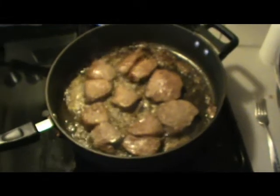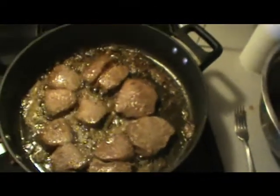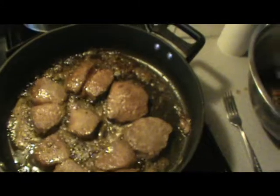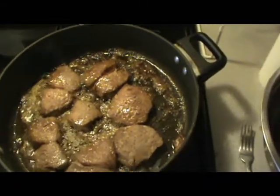Okay guys, so far what I've done is browned off my first batch of deer meat. I do not cook them all the way totally done. Just kind of brown the outsides of them, and I will use the juices in the pan to help flavor the onions and the tomatoes. But so far that's what we've done.